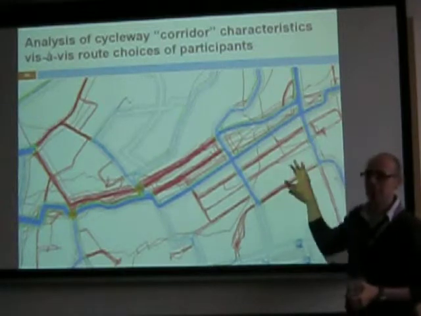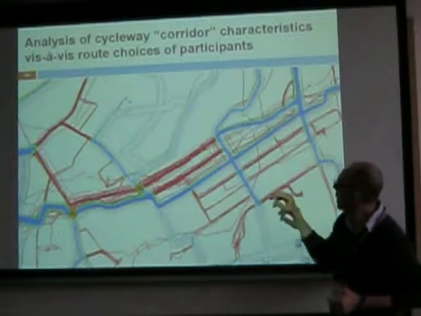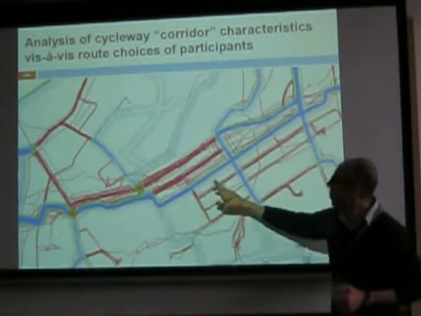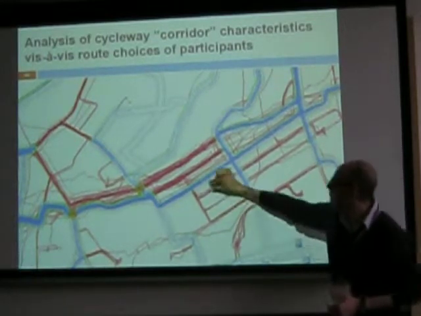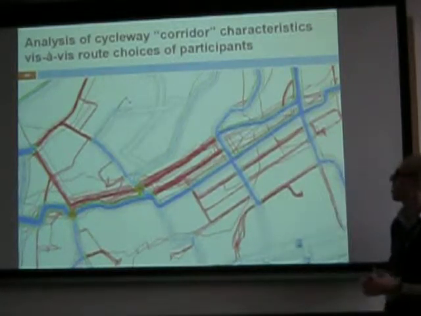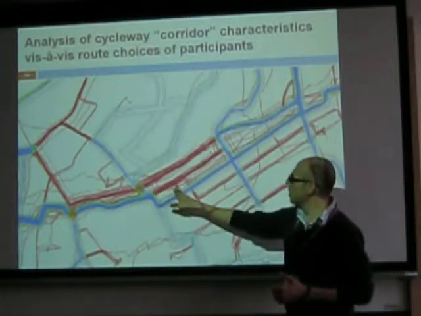So the result of this, what do you see here? All the lines are the tracks from the GPS devices around Newcastle. The blue ones are within the cycling network. The green ones are very close, 10 meters away from the cycling network, and this is the buffer we created. The red ones are the interesting ones that we want to focus on. They are outside the cycling network, some of them because there is no cycling network around, and some of them just parallel.